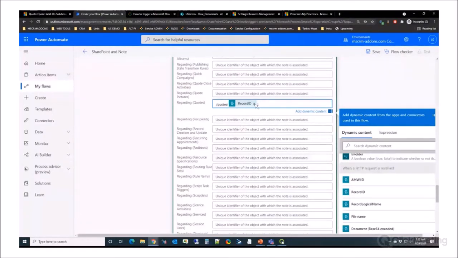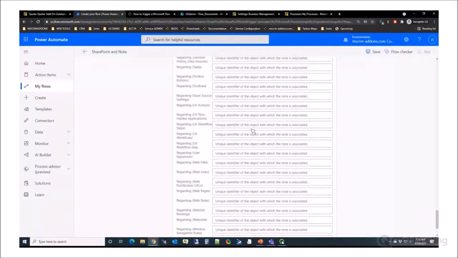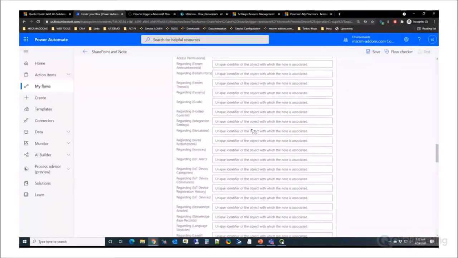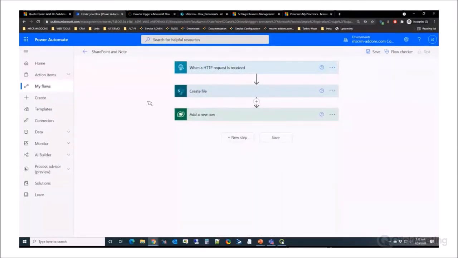Simple enough. This is also one thing that you really need to pay attention to. So this is actually going to let it know the record that it needs to add this note to, this annotation to, okay? So yeah, that's pretty much it. That's all this flow consists of. Let me just get back up here and minimize this. So it's just these 3 simple steps. That's all it was, right?